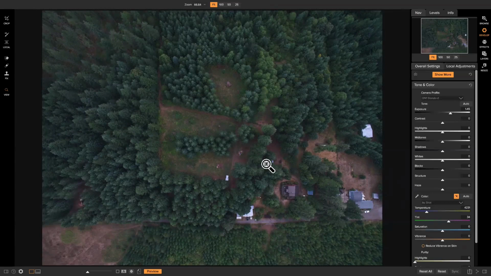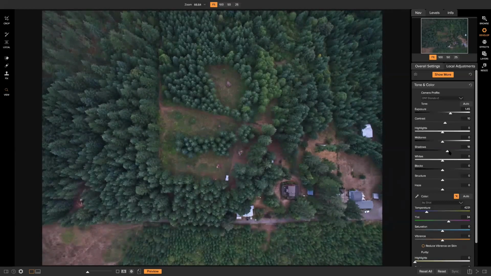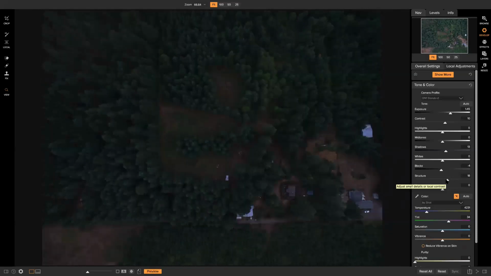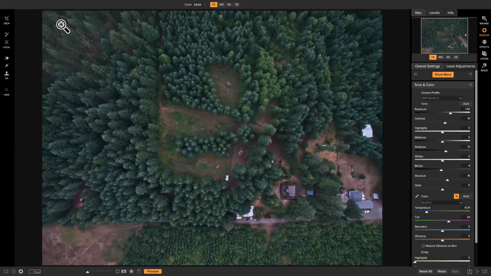Usually I'll just shoot the drone shot and pull up on the exposure, add some contrast, and then pull up on my shadows. I mean, incredibly basic stuff. I usually don't like to do a ton when I'm editing real estate. I generally just like to get the basic editing out of the way. Now we'll add a little bit of black in here, and then crank our structure slider quite a bit. Now if I hit the backslash key on my keyboard, you'll see that we just instantly brought that drone photo to life.